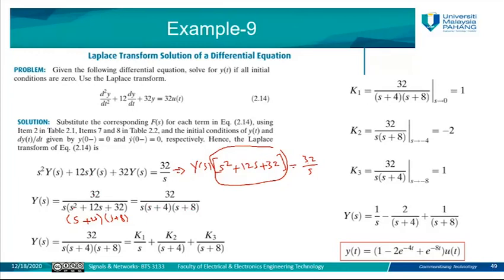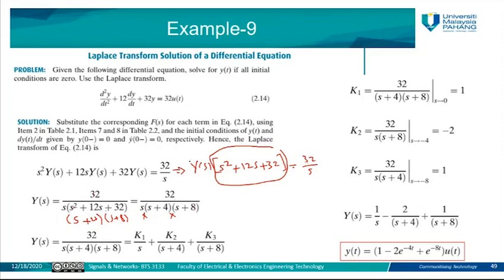So now, can I find the Laplace inverse for this function in order to find the solution, which is y(t), directly from the table? I cannot use it directly from the table. Why? Because I have multiplication here: s times s plus 4 times s plus 8. It's not separate parts. You cannot apply the table to a function which consists of multiple roots multiplied by each other. Okay. What we need to do is apply the partial fraction method.